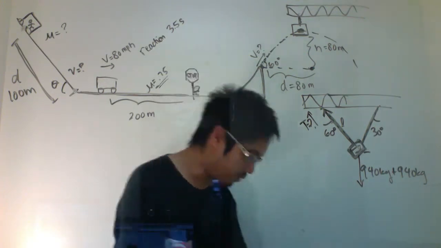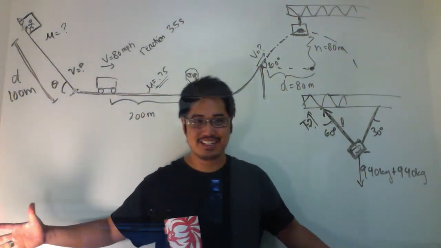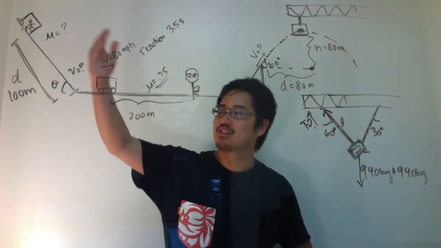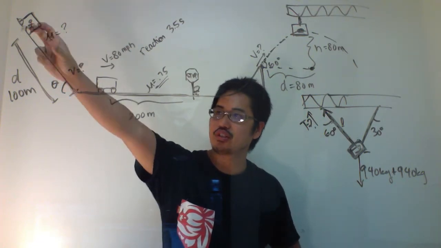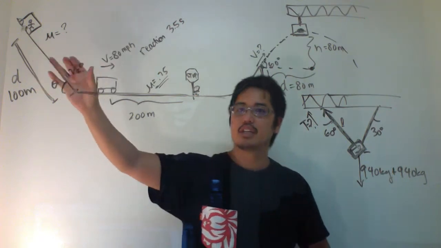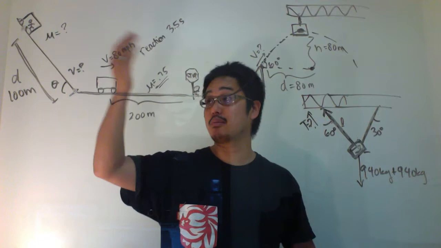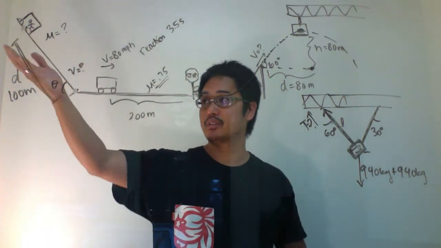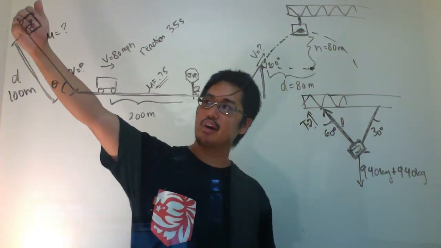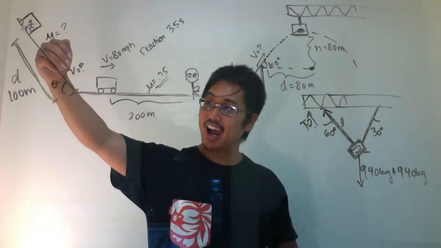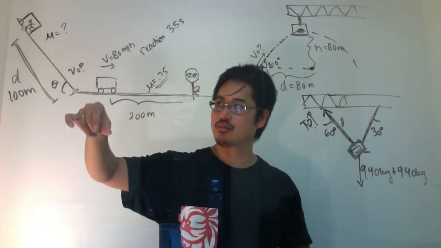So to recap the whole thing, I know it's a fun problem, isn't it? You're sliding down this incline, this hill, or no, you start at the hill, you're parked. And then you're just at an angle, and I ask you to find what is the coefficient of friction between the wheels and the ground. And I give you the angle. And then I say, okay, you let the brakes go, and you fly down this hill.